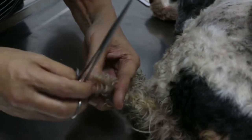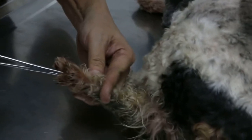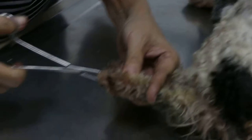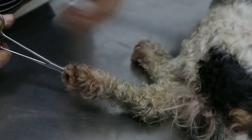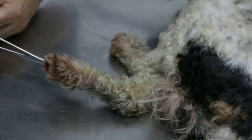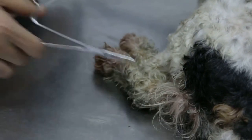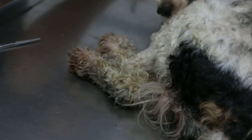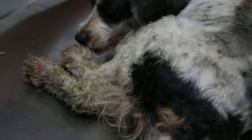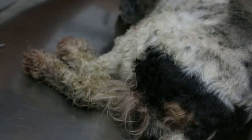In between the paws. Nothing. A bit of pain there. So the right side, there's a bit of pain. Very slightly. Okay, now we compare to the front.